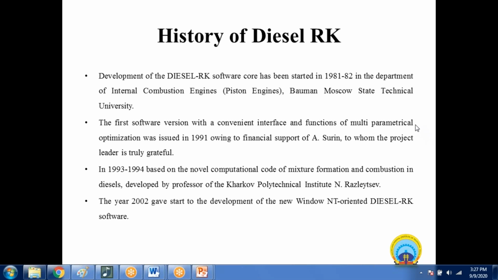The latter fact is of special importance to students having little experience, time, and experimental data for customizing the software with the engine. Over the course of its development, Diesel software has always used advanced mathematical models of combustion in a diesel. In the present software version, the RK model is realized, taking into account specific injection features and fineness of fuel spraying. That is also important. In this case, the model accounts for conditions of each fuel spray evolution and the near-wall flows thus generated, as well as their interaction.